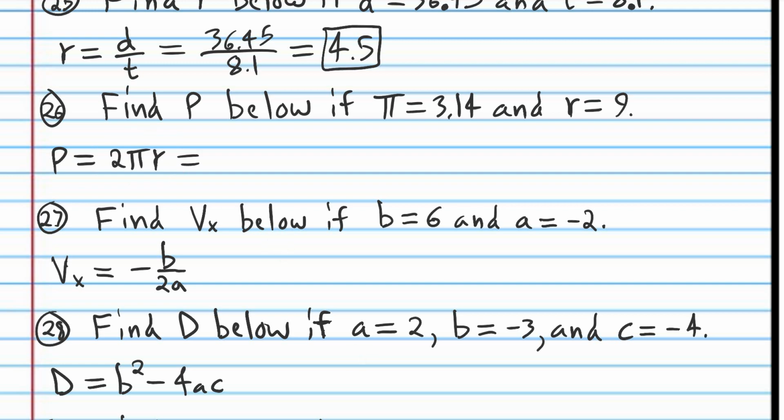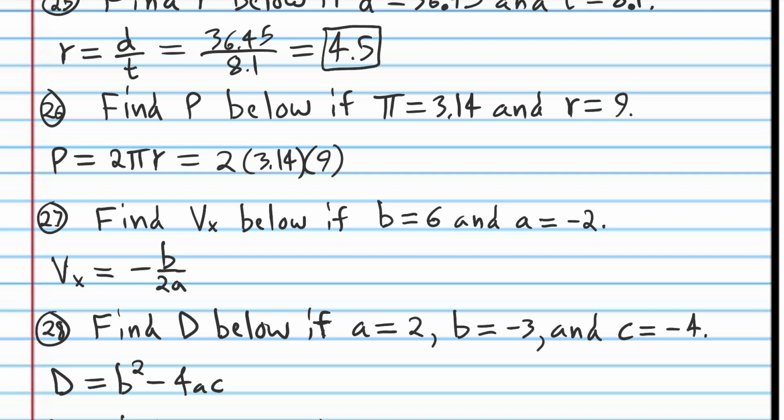All right, we're back. So we show multiplication with parentheses, and you're going to need two sets of parentheses because we have three numbers here. And again, you can put the 2 in parentheses. You don't need, well, actually, you probably do need that. Yeah, you can put parentheses on the 2 and the 9, and keep parentheses off the 3.14. There's a lot of different ways to do it. But remember, the point is just to get rid of ambiguity.